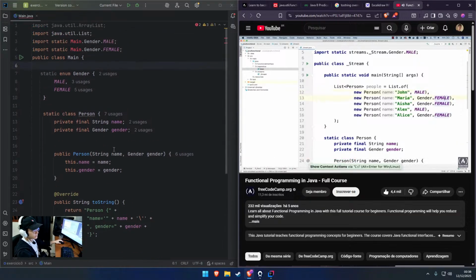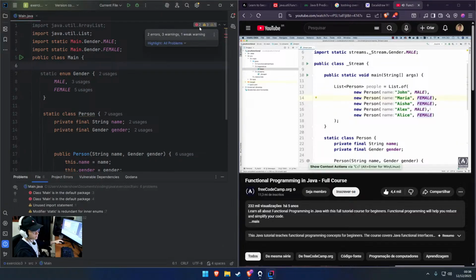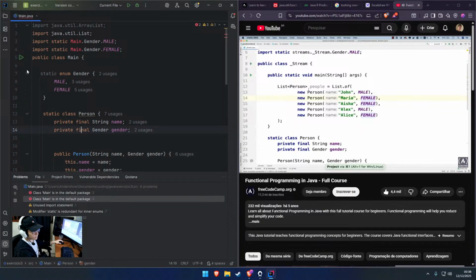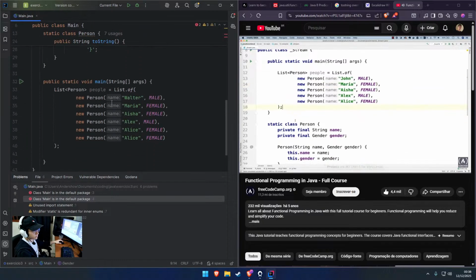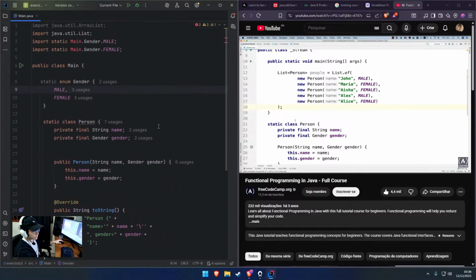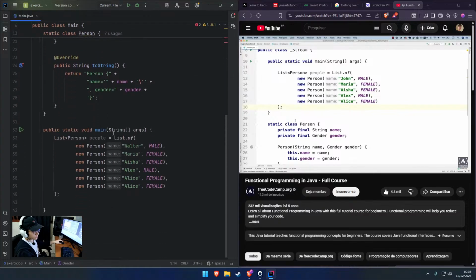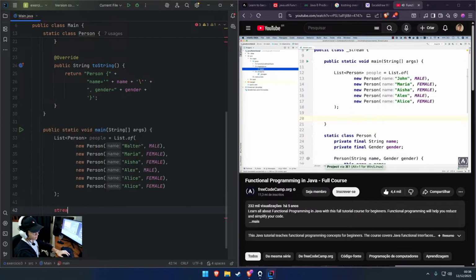those. So I'm just pressing Option and then enter, add static import. Now let me go ahead and close this, and let's actually use what we've learned in the previous section with streams. So this is pretty much where everything starts to make sense. So let's go ahead and use a couple of those functional interfaces that we've learned. So if I collapse this, or actually open this, so consumer, function, predicate, and suppliers.